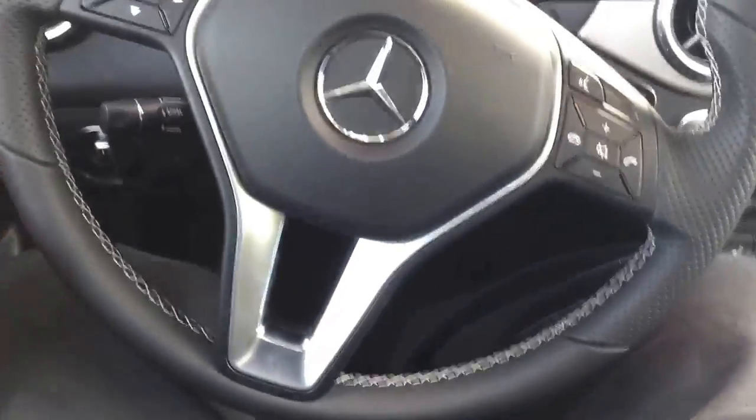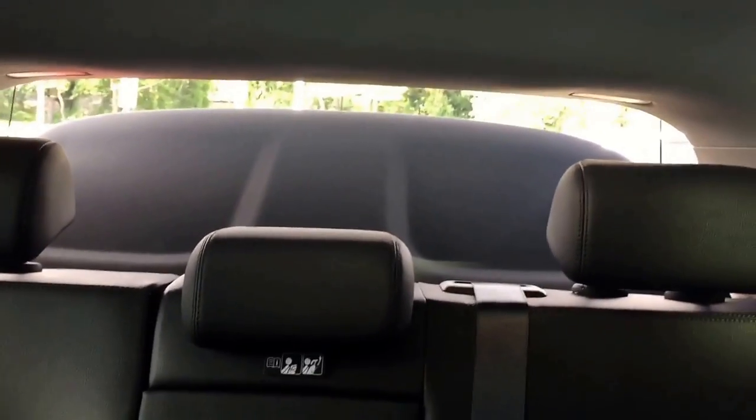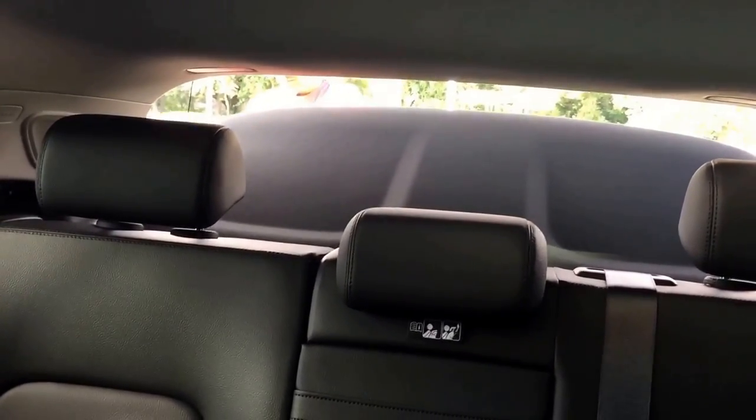I've got plenty of knee space. Really nice and lounged out - I can have this inexpensive GLA. Now this is what the back looks like when the hatchback is open. The rear seat looks like it has probably about enough headroom for me so long as I slouch while I sit. But obviously because I'm such a tall person, this is a smaller car.